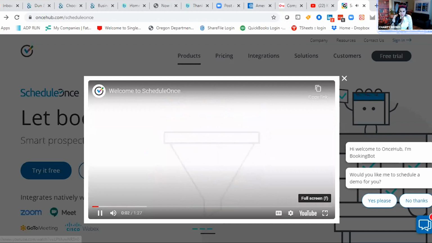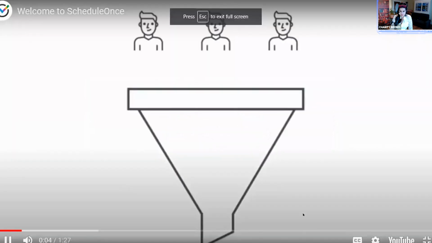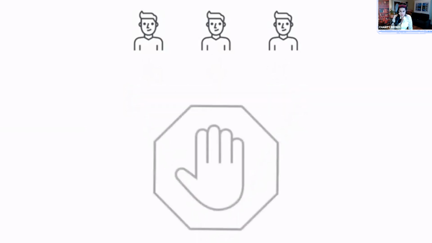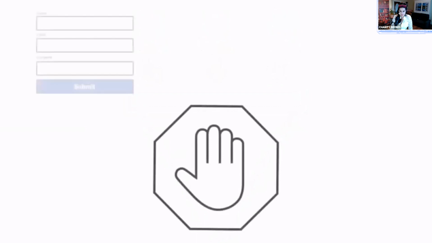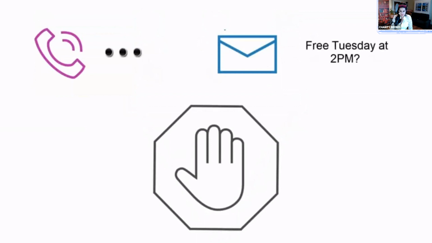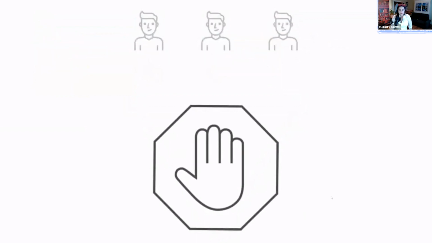You work hard to generate prospects from various sources. Now it is vital for you to quickly establish contact with these prospects in order to move them into your funnel. The problem is, most organizations don't offer an easy way to establish contact with their team members. Prospects often hit a dead end. For example, once filling out a web form or sending an email, they're stuck. Now they have to wait for you to get back to them to schedule a time to connect. During this process, prospects may get frustrated, lose interest, or worse, decide to go with one of your competitors.